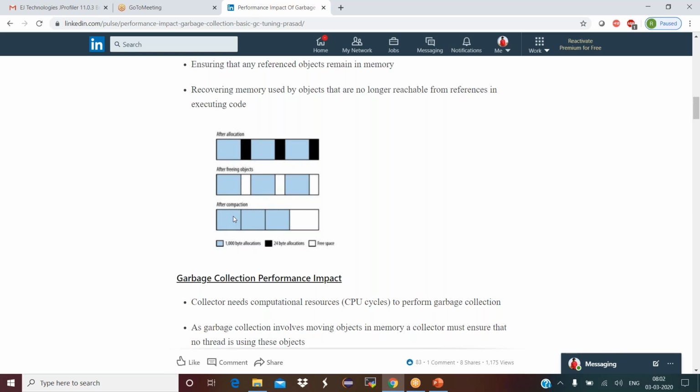It will take a very long time to align everything in order, the used memory and the free memory, to set that in order. This compaction will happen, and it will take a much longer time than usual. That is the reason you will see major slowness or high response times only because of the compaction.